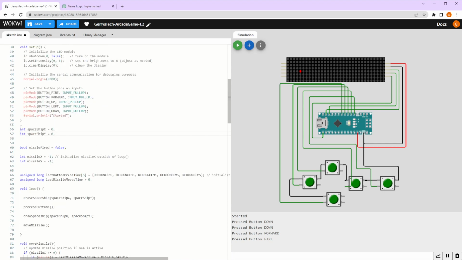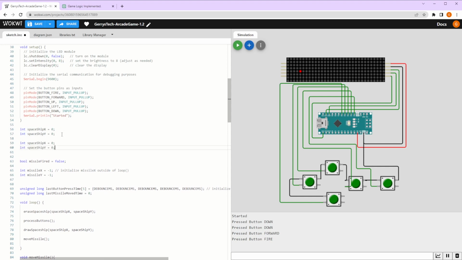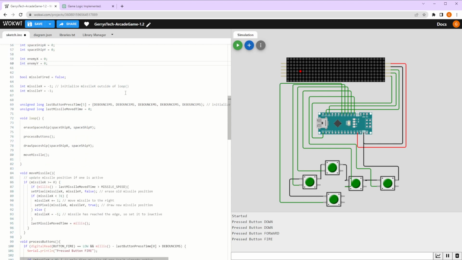So let's copy this code here. We need an enemy X and Y position, absolutely. Sounds good. What else have we got here?